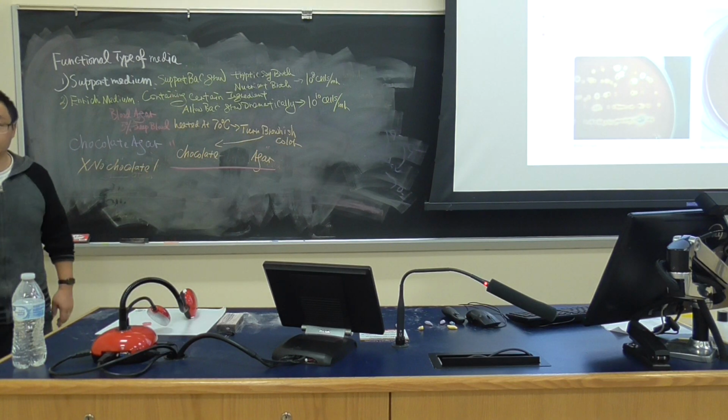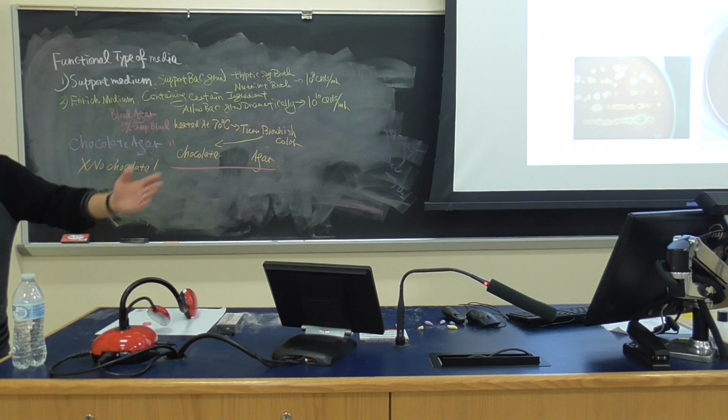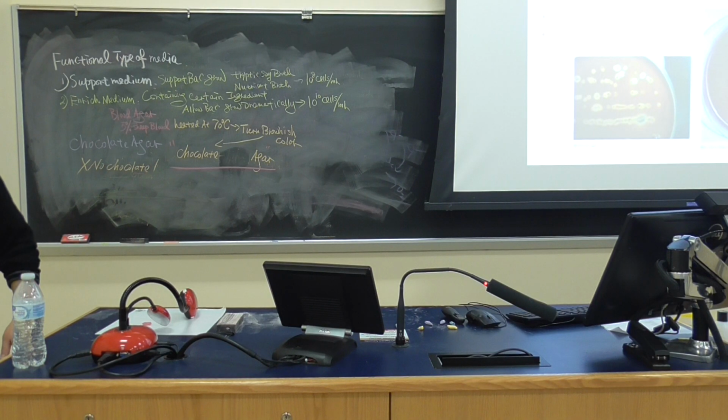It comes with the name chocolate agar. But it's confusing, especially for people who don't know microbiology too much. They think you just put a candy bar there, Hershey-like chocolate, put a cup of chocolates there. It looks like chocolate, so we say chocolate agar. But chocolate agar is important.